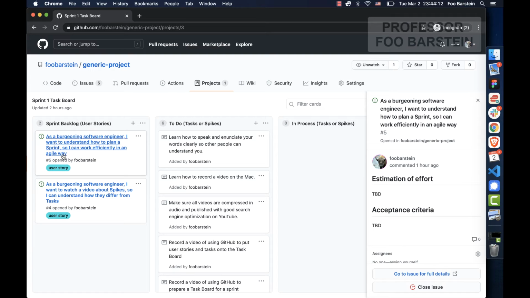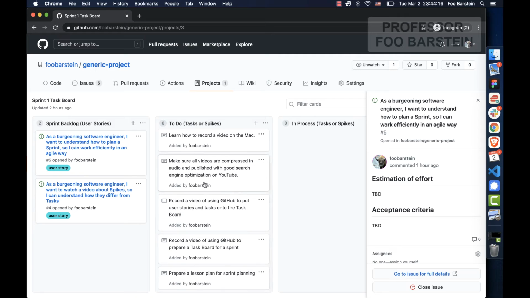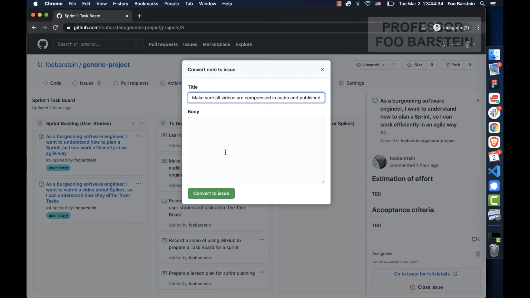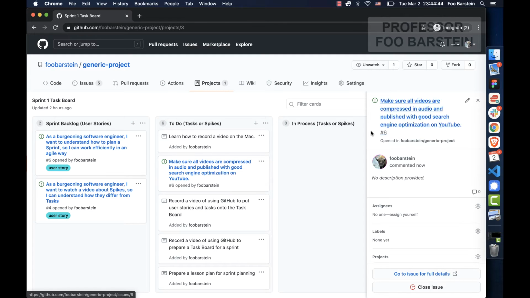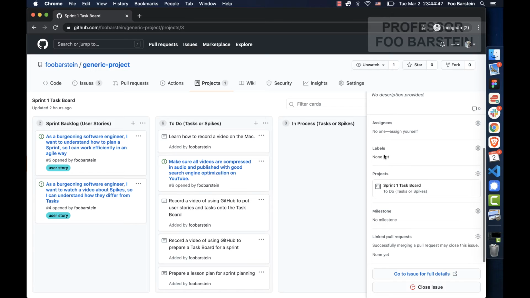I'm going to reference that number, number 5, for that first user story, in all of the tasks that are related to it, the tasks that together achieve that user story. How do I do that? For each of the tasks that are necessary to achieve that user story, I can click to convert them to full issues. At this point, they're just cards. Here I'm converting to regular issues. They will now appear under the issues tab if I had clicked that. Let me now click on that title that has now become a link, and you'll see a little preview of it over here.